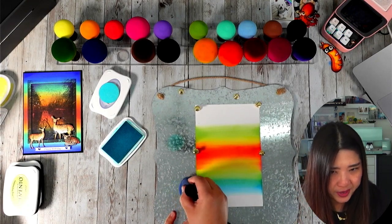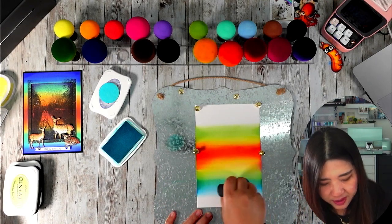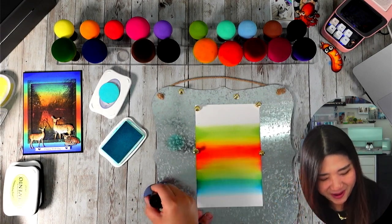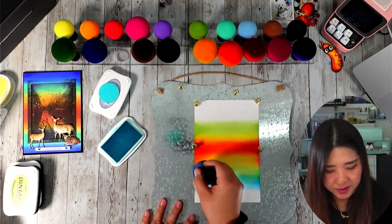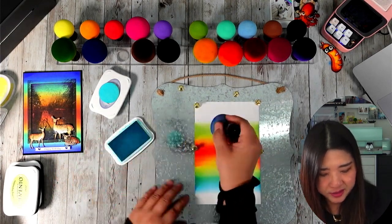Okay, I pick up my magic mushroom. I do the right, and then I do the left. I do the right, and I do the left. Sorry, I do the left, and I do the right. Okay, and then see, I'm actually using blue, but when it blends with my green, it actually creates a new color.